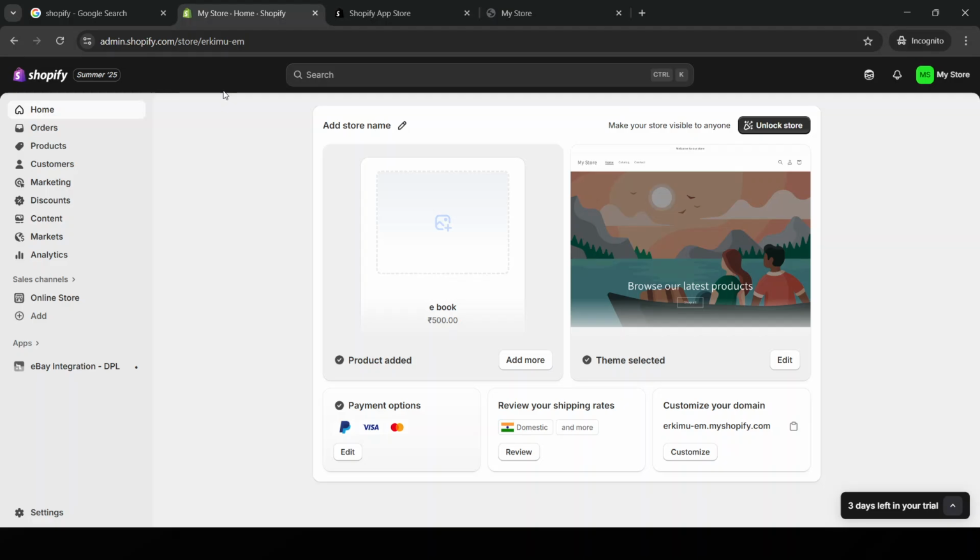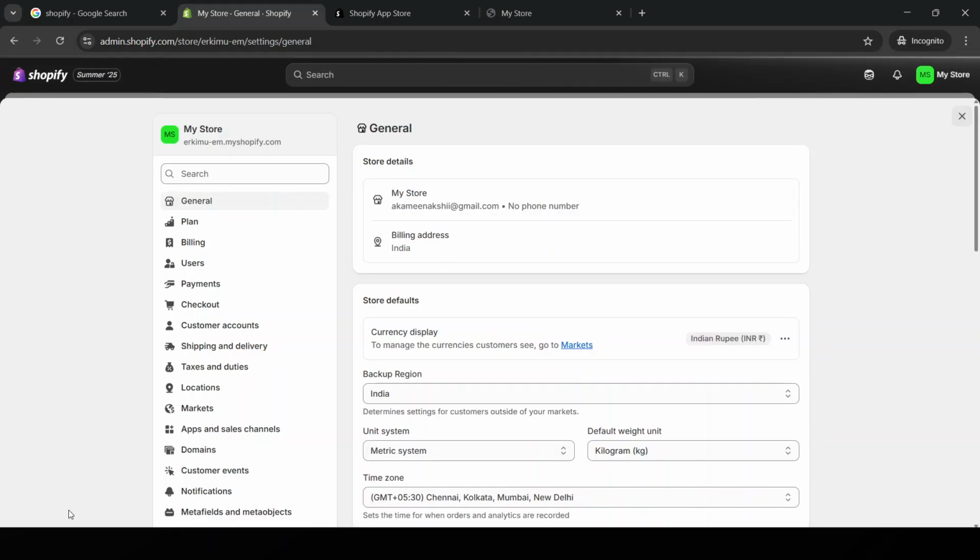It might feel a bit overwhelming if you're new here, but don't worry, as with time, it all becomes rather intuitive. Next, you'll need to look towards the left side of your screen, which houses the administrative menu. Advance by selecting Settings, and this will direct you to the backbone of your store, where all primary configurations and adjustments take place. Here, within Settings, you will find numerous options that govern various aspects of your store.